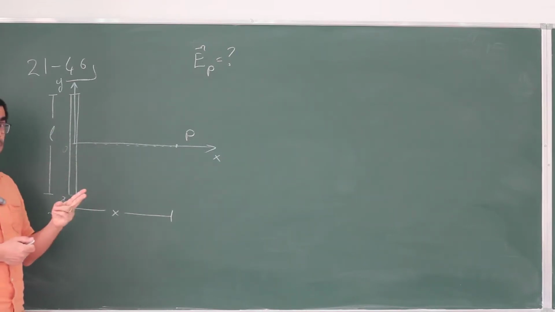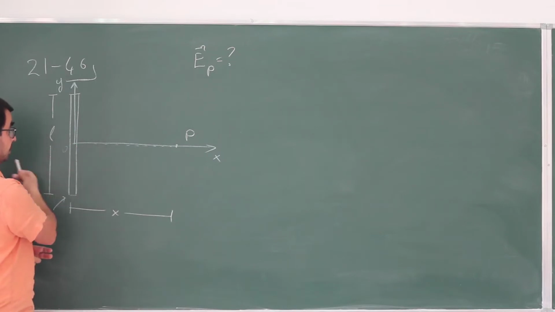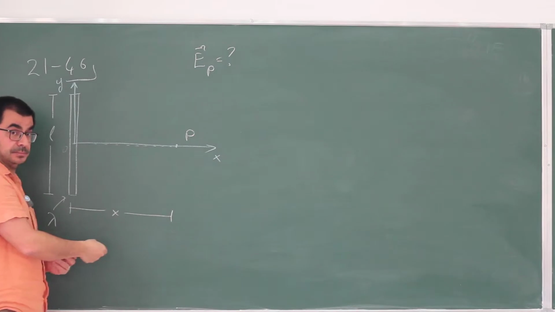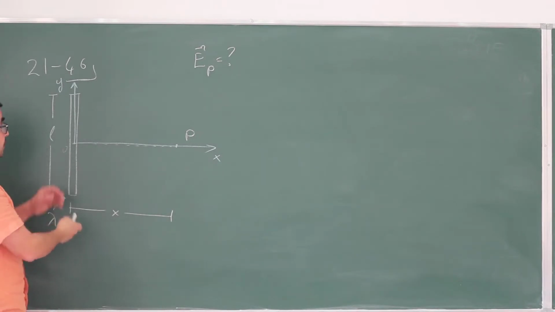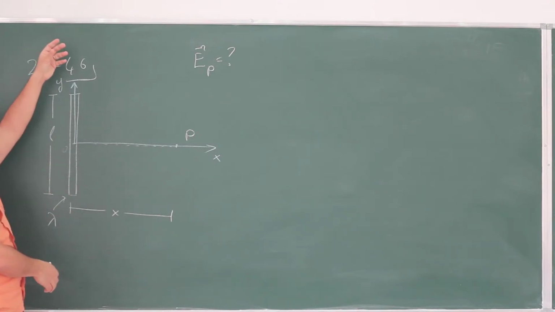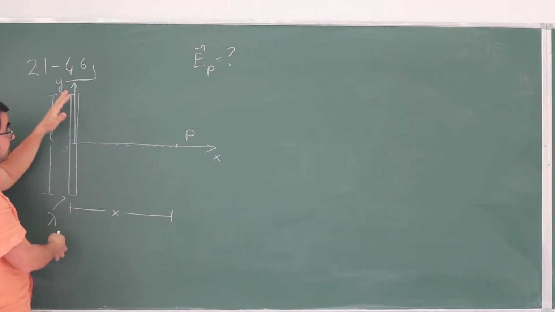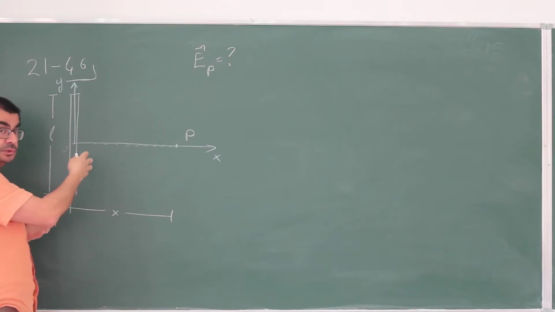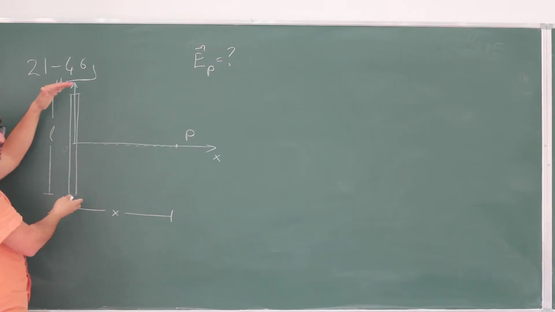So cylindrical symmetry has two components. One of them is the rotational symmetry around an axis. The other one is translational symmetry along the axis. If this was infinitely long, then you would have translational symmetry. Or if somehow we were far from the edges, this would have translational symmetry. As we move along, nothing will change. But because it's finite, it doesn't have translational symmetry.